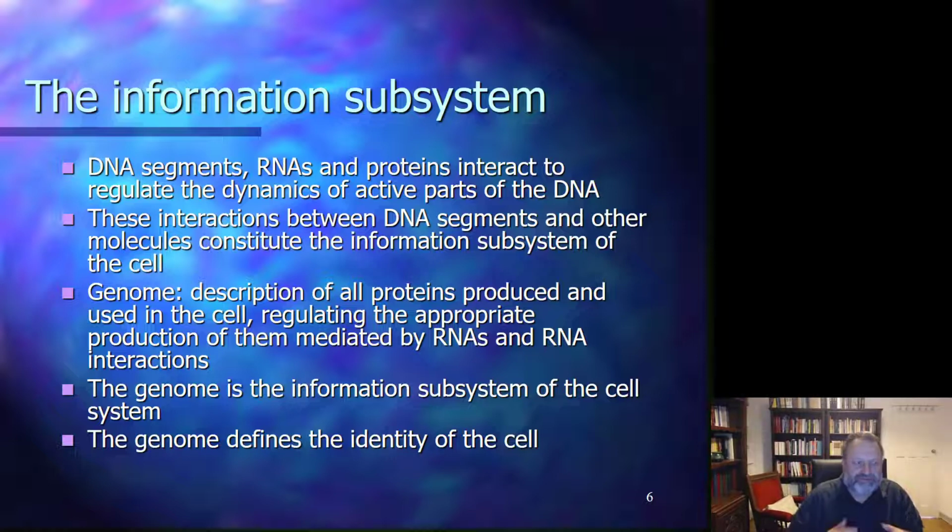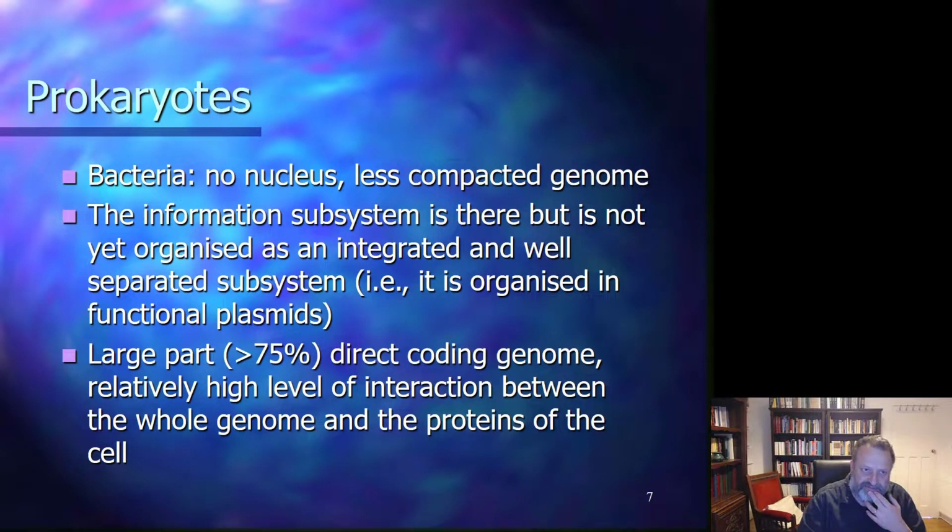So in this way, we see the genome as the information subsystem of the cell, also the subsystem that defines the identity of the cell. So what we provide here is a redefinition of how the genome defines the identity of the cell in the context of this systems theory interpretation of cells.